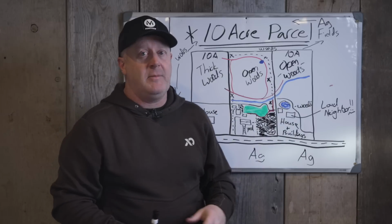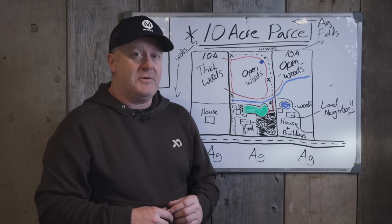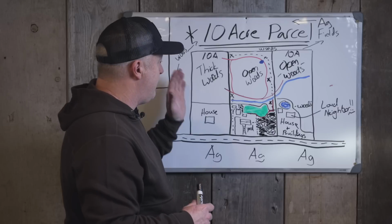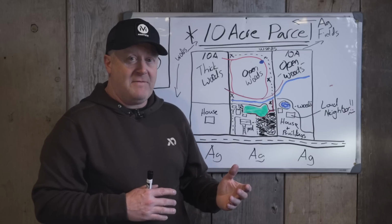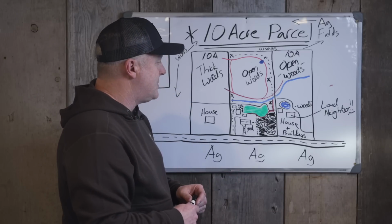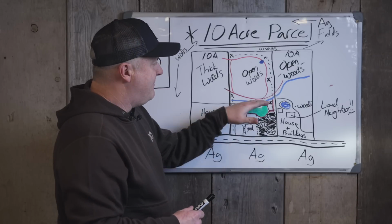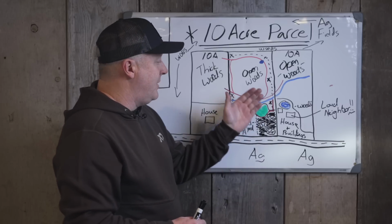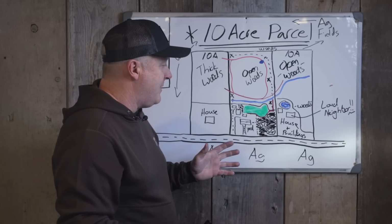That creates opportunity here because it holds a lot of does and fawns closer to the ag. And then as you get further back, there's opportunity to hold bucks. And so that perfect distance where you're about 300-400 yards back from that ag field, you can hold a lot of deer. In fact, that's where a lot of their deer come from. So I really like them to have a food plot. Having that food plot closer is an absolute too. The deer aren't typically going to come from the house or yard area to hit that food. There's open ag across the road.